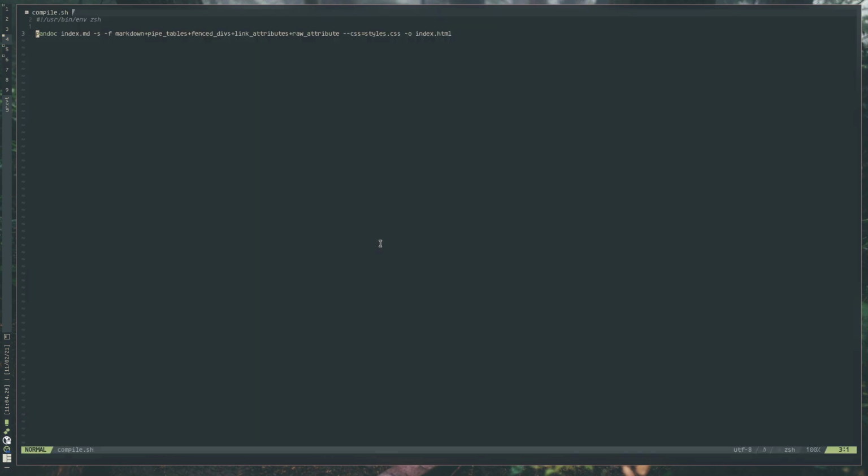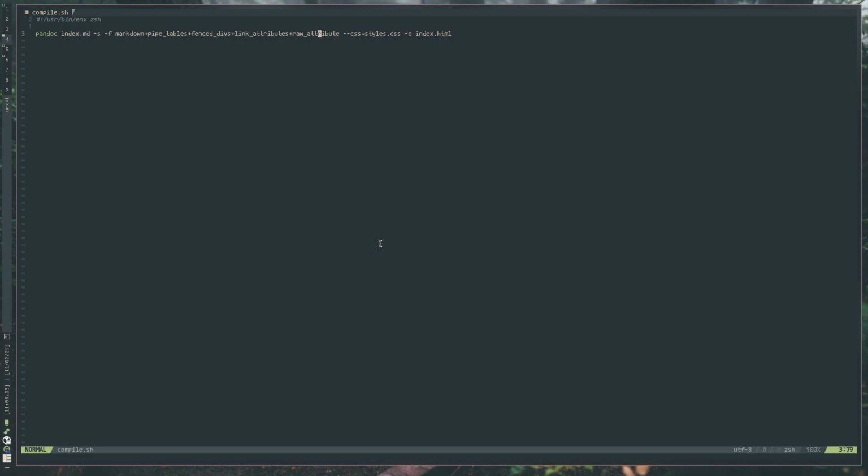Anyway, I have a little fancy script that shows you some of the important extensions I use. I prefer pipe tables, link attributes, raw attribute, and fenced divs. Now, I'll talk about these two in a bit when I get more to the workflow of using another tool to automate compiling all of your pages, putting them into nice orderly fashion, and then syncing them with the server. But generally, I like pipe tables because you can make table elements for HTML really easily with Markdown.